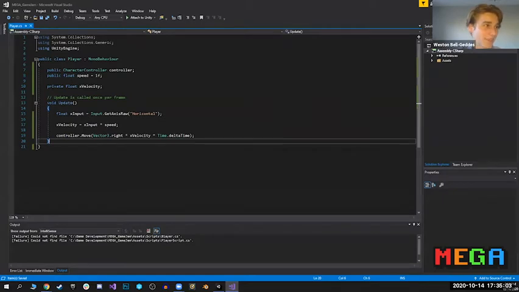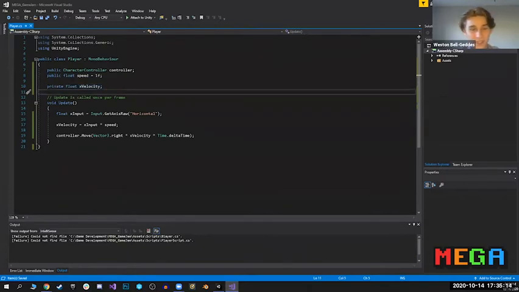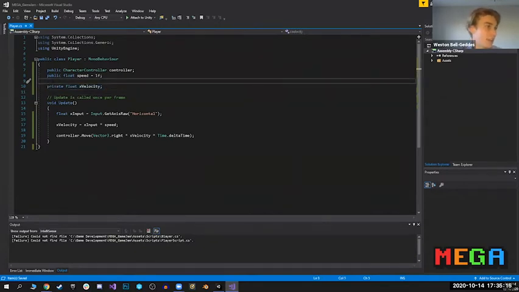Okay, so let's just recap. We created 3 variables, 2 public, 1 private. I've organized it so the public variables are together and the private variable is not, just by putting an enter there.